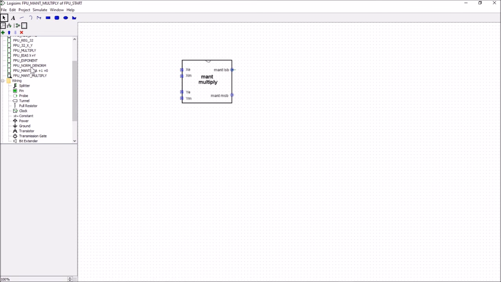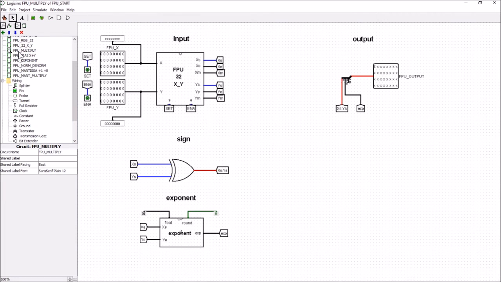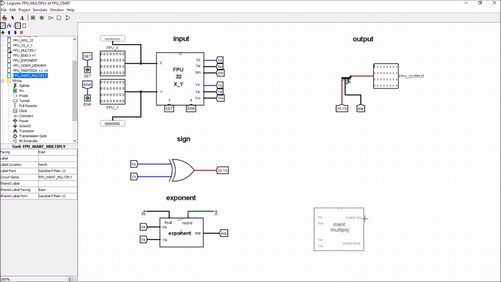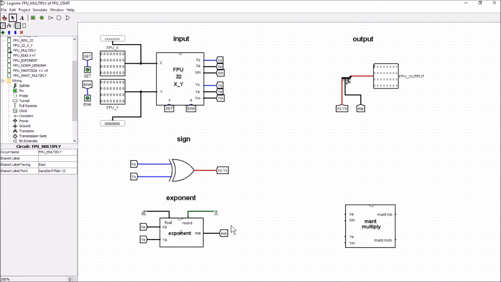So it means that we can now get into our top level, which is FPU multiply, and we can grab one of these instances and stick it down here, and we can actually connect it up now so we can get the values that we want. So we're going to have the XE, and the XM.